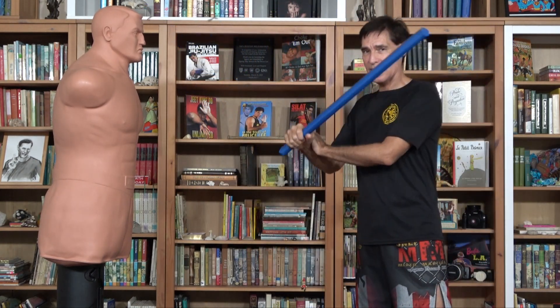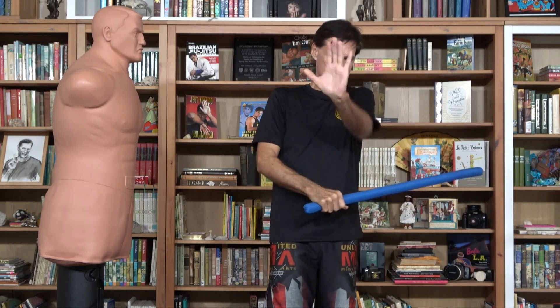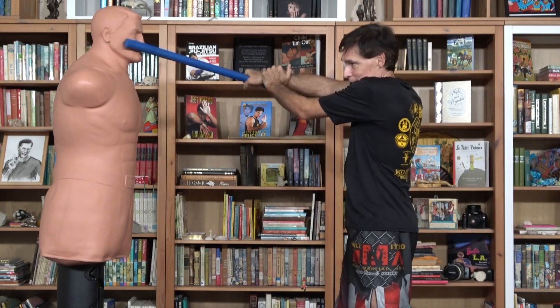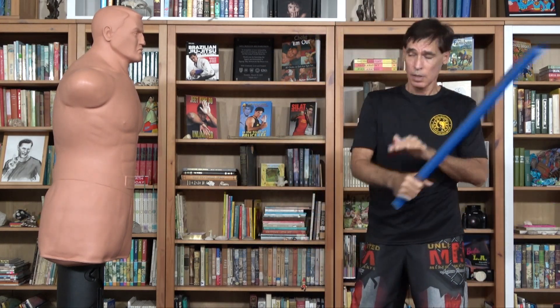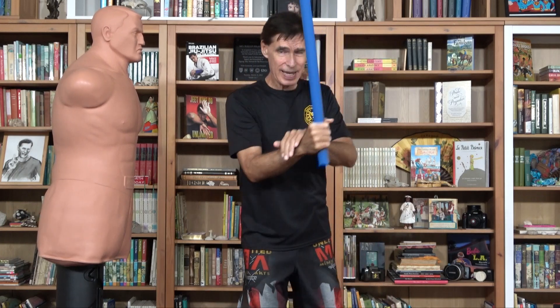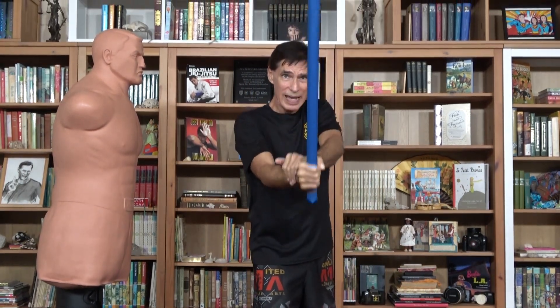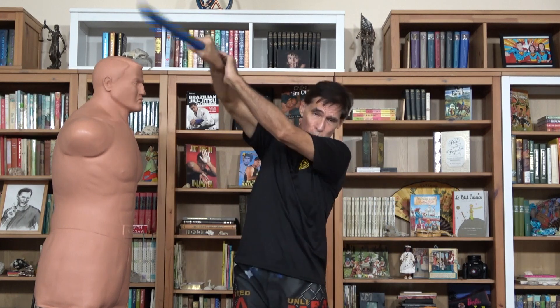So that's the backhand side. The backhand's easy because it's going backhand — my other hand is there in a very strong structural position to push and assist. You can do this high, middle, or at the legs. I would highly encourage you to go for the groin shot as well — not in competitions with rules, but practice it. You can also take it all the way vertically down. On the backhand side we can go from the eight, the two, the four, the six — that's a good rip — and all the way to the low seven.